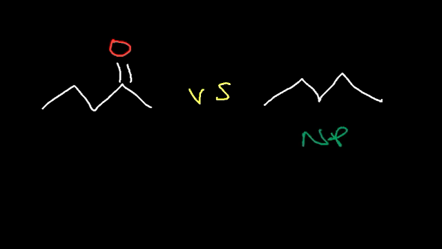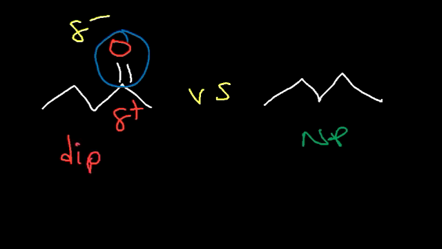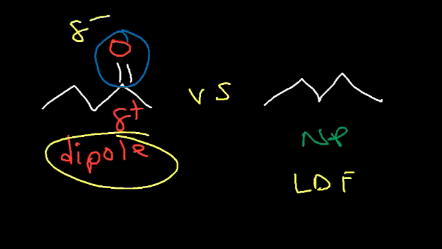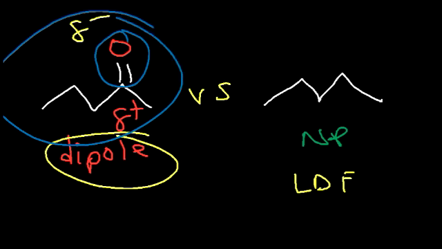Now, what about a ketone, in this case 2-pentanone, compared to pentane? Which one has a higher boiling point? Now, pentane is an alkane, and so it's nonpolar, but the ketone has the carbonyl group. Whenever you have a carbonyl group, that group is polar. The oxygen is partially negative, and the carbon is partially positive. Whenever you have that separation of partial charge, you have a polar functional group. If it's polar, it has dipole interactions. If it's nonpolar, all it has is LDF forces. And dipole interactions are stronger than LDF forces. Therefore, the ketone has a higher boiling point than a typical alkane.